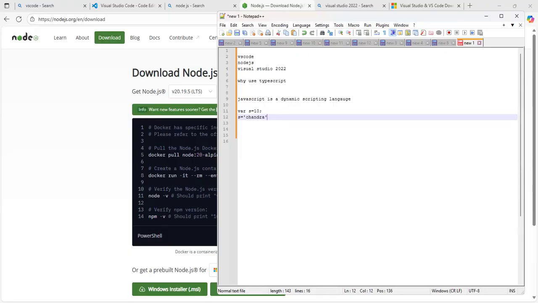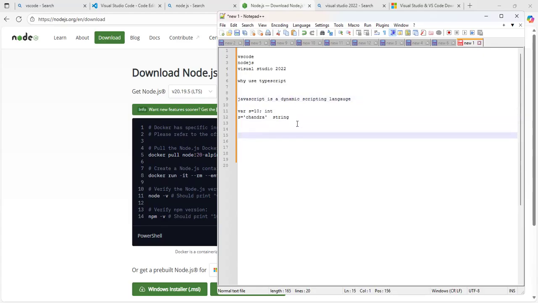The first value is an integer, and after that the value is assigned a string. That is why it is dynamic: first it is an int, after that it is a string. So this is a dynamic scripting language.